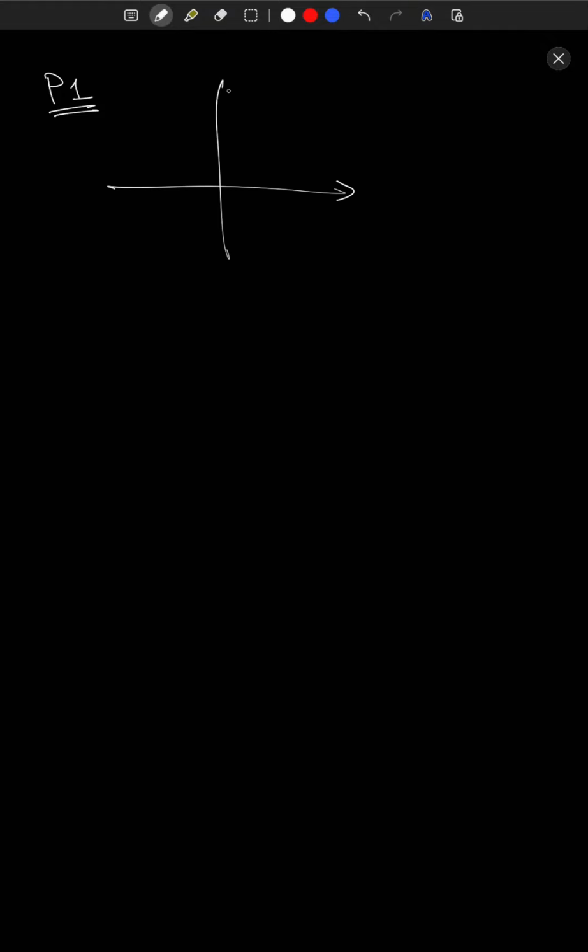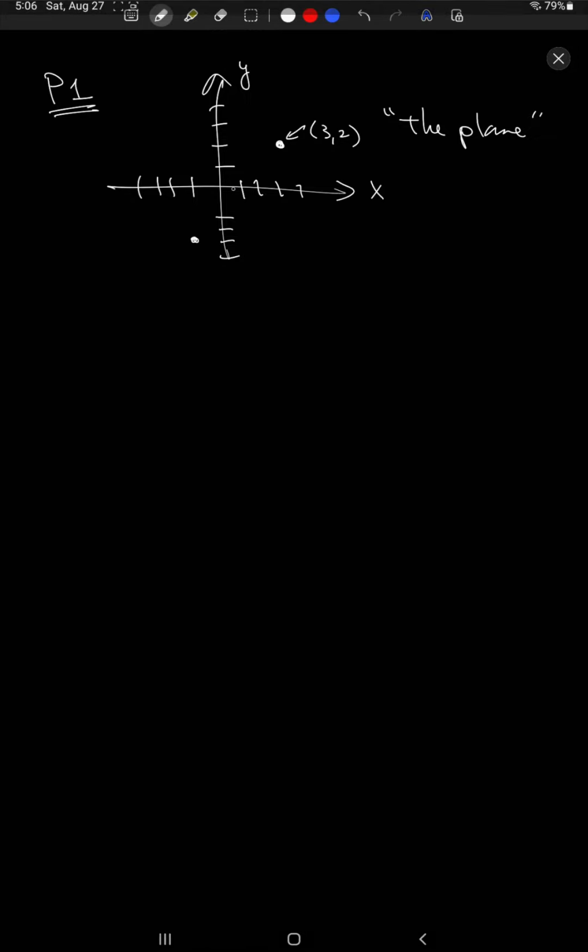So here we have the plane, x and y, so this is the plane. If we mark these coordinates, let's say 1, 2, 3, 4 for each of these, then if we look at, for example, this point right here, this guy is 3 steps in the x direction, 2 steps in the y direction, so we denote this point by (3, 2), and we can do this for any point in the plane. This guy right here is 1 step to the left and 3 steps down, so it's (-1, -3).